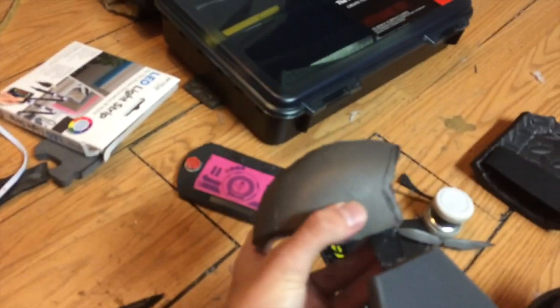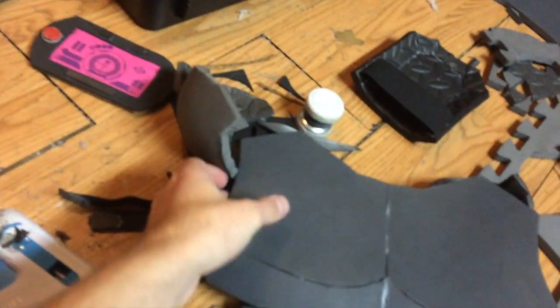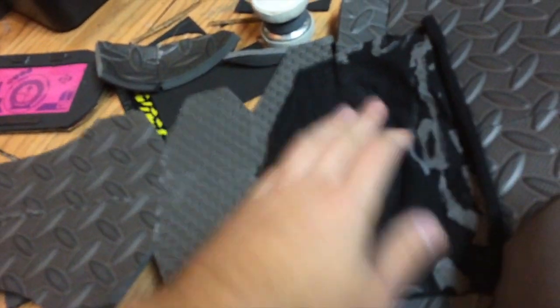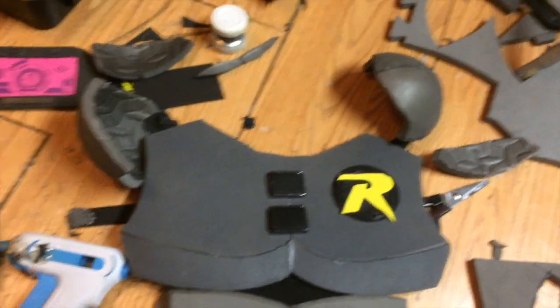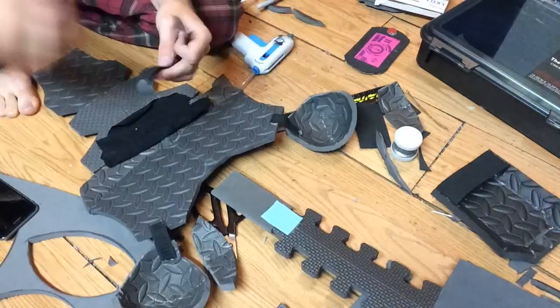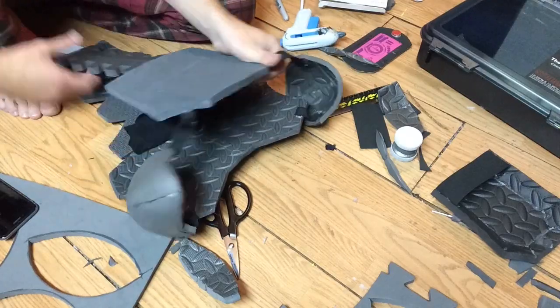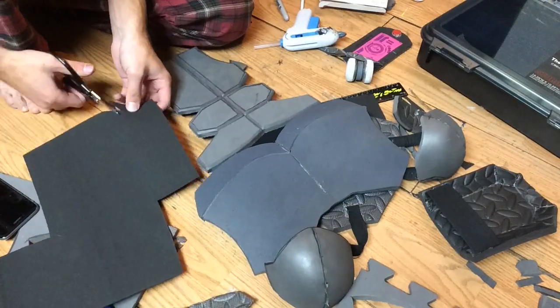I ended up finishing the shoulders and then cut some pieces off just to make it a little more shapely, a little more bird-esque. I attached them to the main armor with elastic straps from Walmart, and then attached the abdominal piece to the chest piece using some regular fabric I had lying around. You can see this is starting to take shape and it's almost ready for paint. I'm going to glue the backing on — the back is just a thin strip of foam and a large block for the back piece, since a cape is going to cover it.